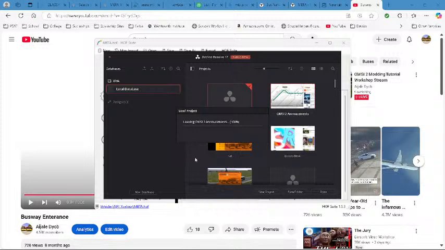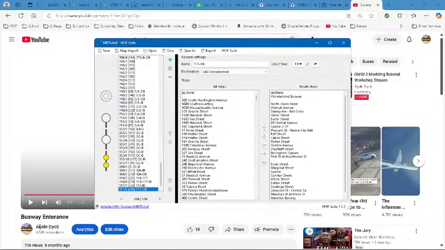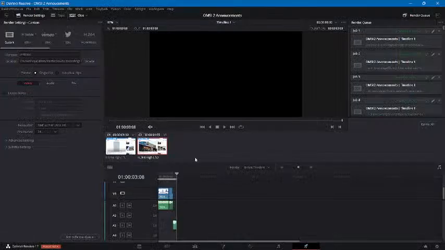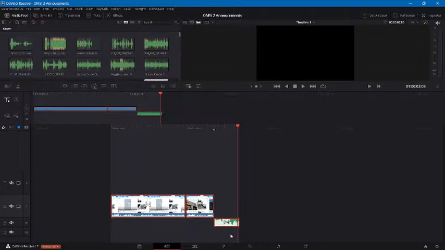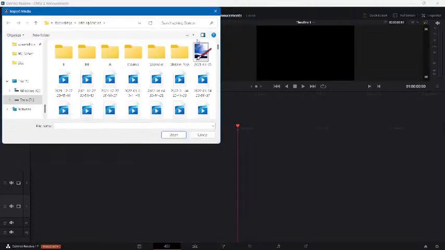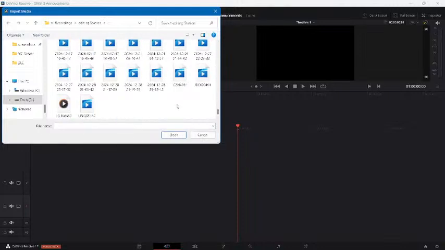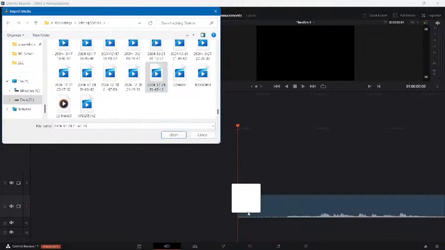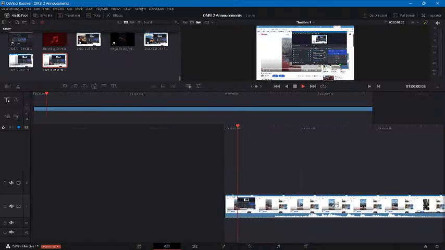So what we're going to do is convert our audio. I was doing some edits earlier. So what we do is pull our audio, pull the recording, and we crop it down.